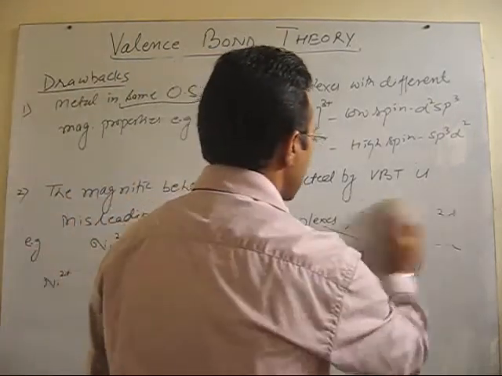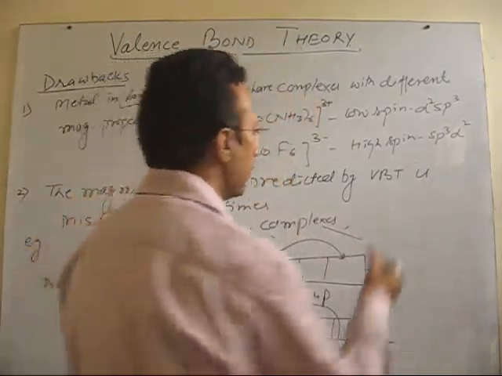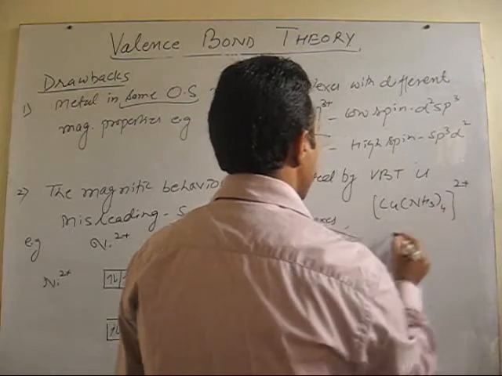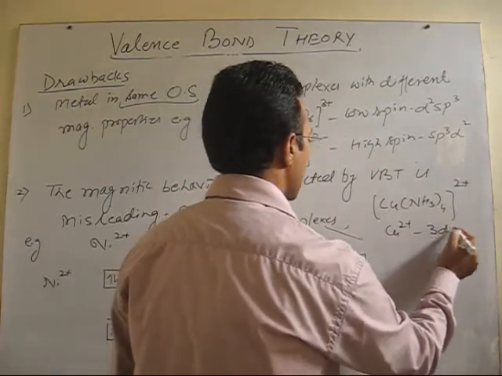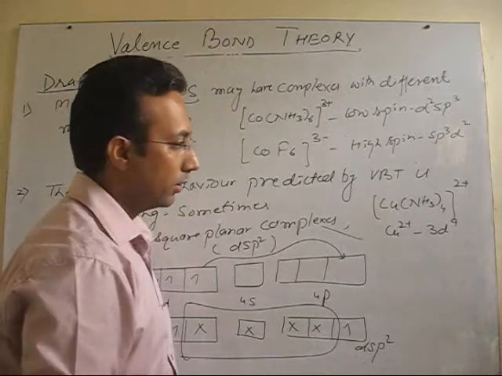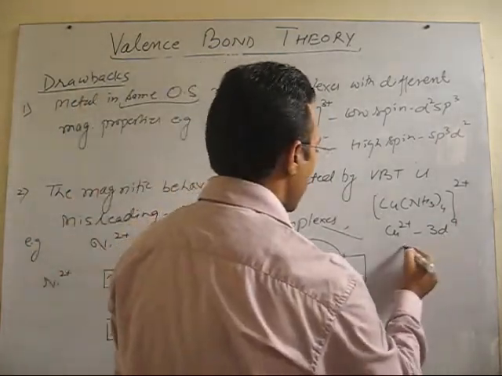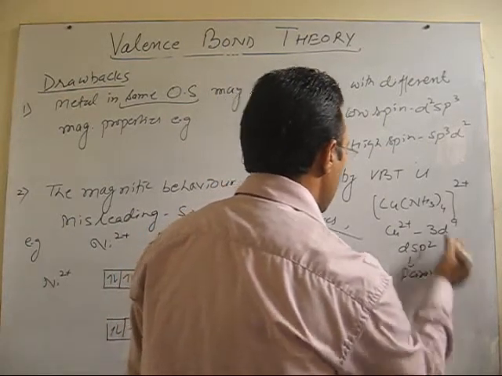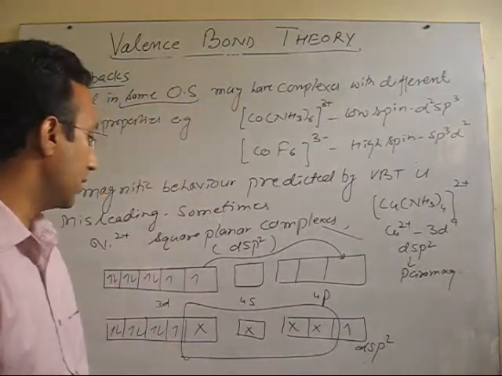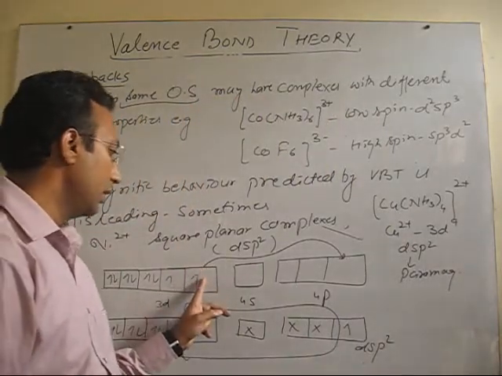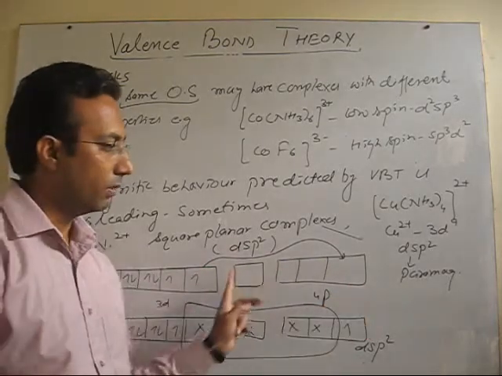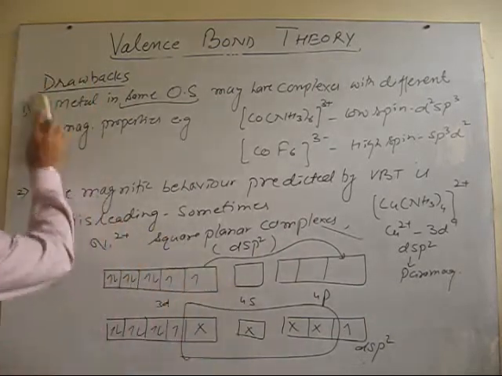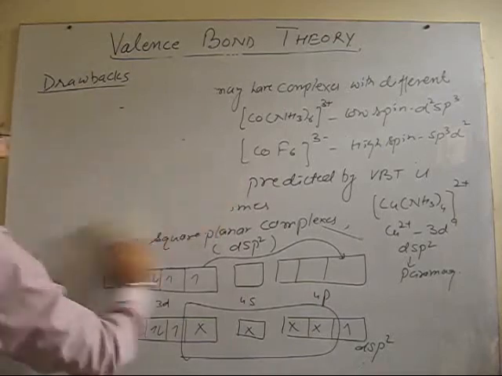Now, we are also having a parallel case to this, which is also very important. One case of complex of copper in plus 2 oxidation state. Copper in plus 2 oxidation state is 3d9. Now, this complex of copper, 3d9, is square planar as well as found to be paramagnetic. So, if you try this case yourself, you will find in this case also, you have to make a jump from 3d to 4p for the electron. But, as explanation is not given, so this is considered as a limitation of VBT. So, these two are the two major limitations of VBT.